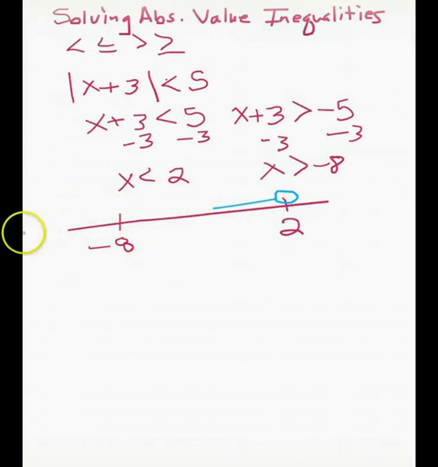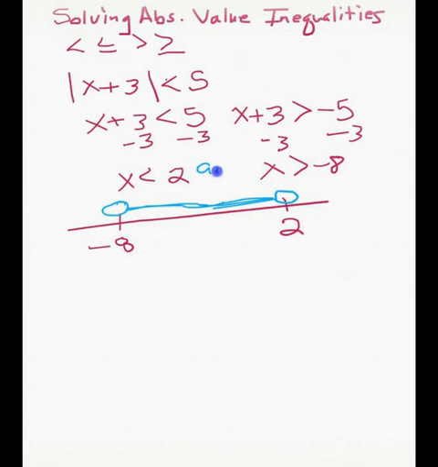I want to try to show you a trick to do this. This one says x is greater than negative 8. Again, I'm going to put an open dot, and that graph goes this way. If you notice, we have an and. This one's going forever in one direction, and this one's going forever in the other direction, and we're interested in where they both occur. This is an and.